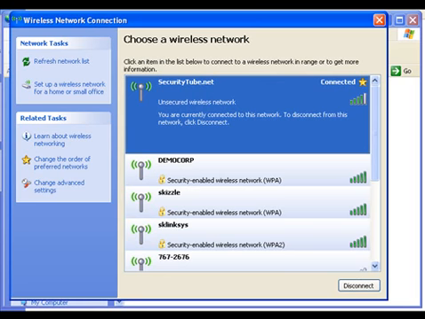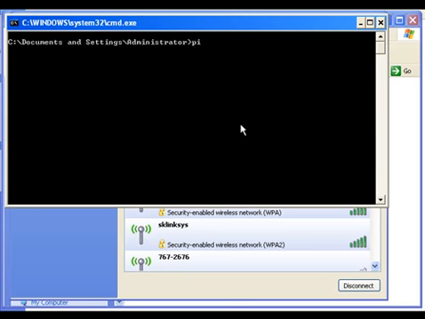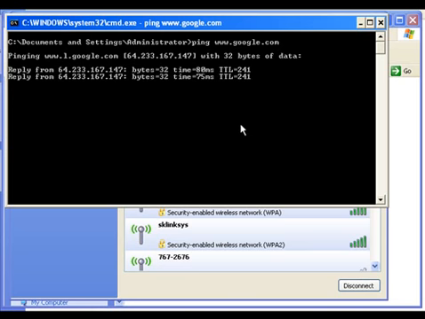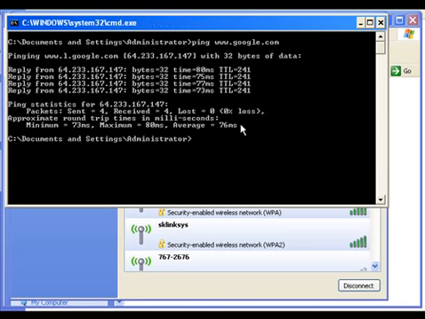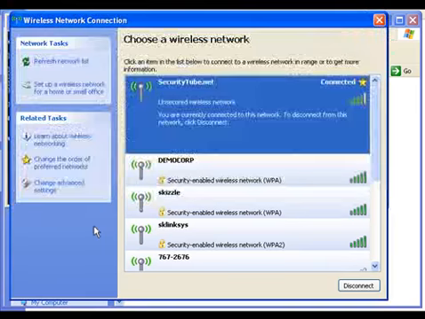Let me go ahead and open a command prompt. Ping some machine, say google.com, and yes, I am able to ping google.com. I have got the internet connectivity with the help of this AP. As you have seen, there was no connection with my laptop. My Ethernet connection was also off. I have now got connected with this access point, and now I am able to access the internet. Okay. Now, important question, what exactly has Windows done?